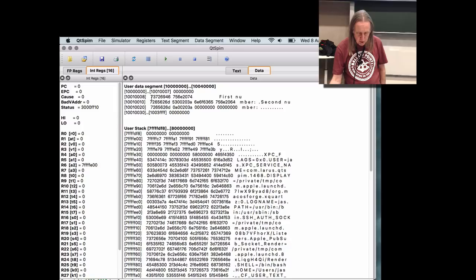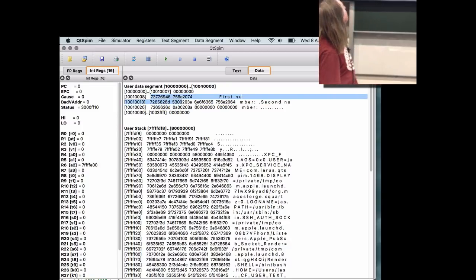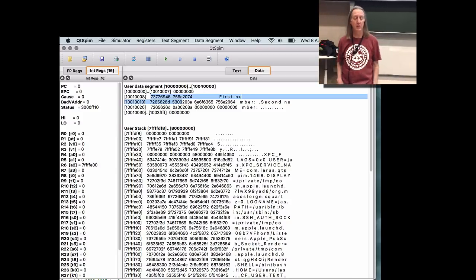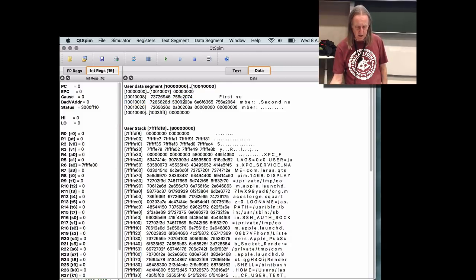And the first string extends that far because you can see that the last byte is 0 0, which is the null character. So that's the end of that first string. Then the second string starts and goes to where?